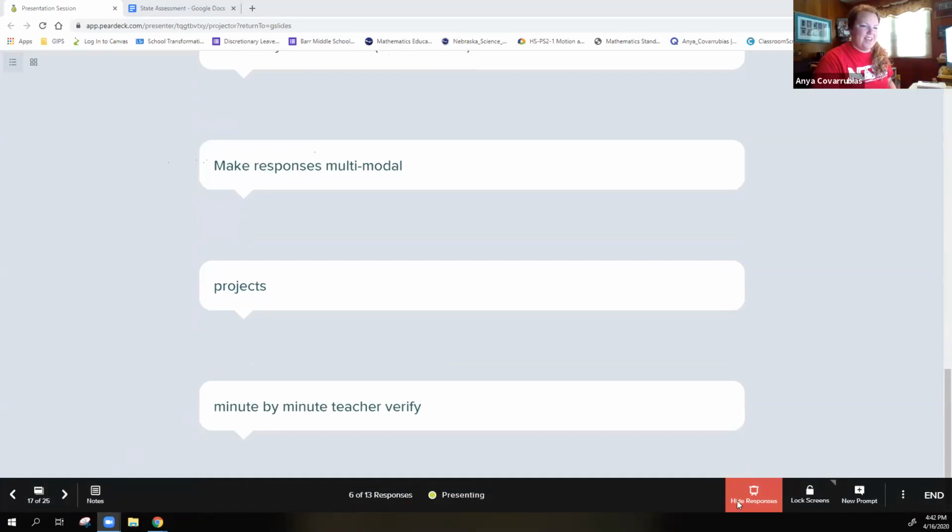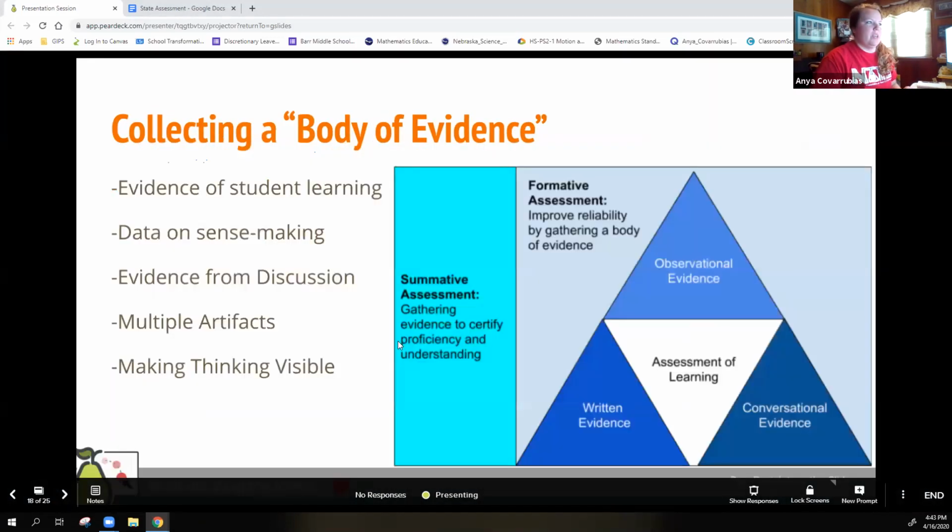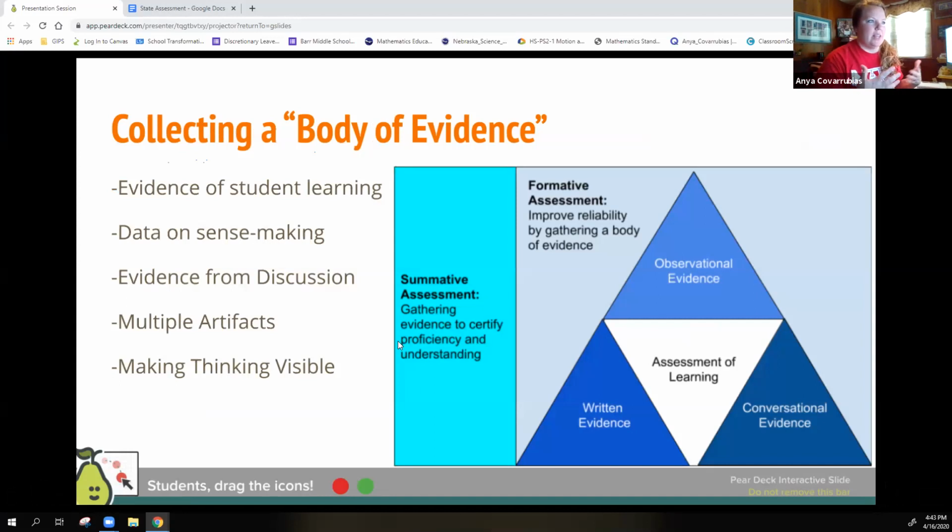All right, Anya, I think it's yours. So this little graphic, we pulled out of the TAPS that we're going to be looking at in just a minute. But what we really want to talk about quickly, and collect some data about, is this idea. It looks like from those responses so many of you are collecting all these different kinds of data, and not just on the DCI, right? And that gives us an opportunity to see the sense making and make that thinking visible from students. And so this idea of collecting a body of evidence to assess the standard, instead of maybe just that summative test or that formative test, is something we really have an opportunity to do in the classroom. A really large part of that system is that classroom body of evidence.